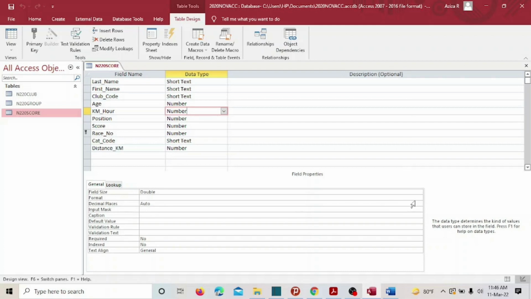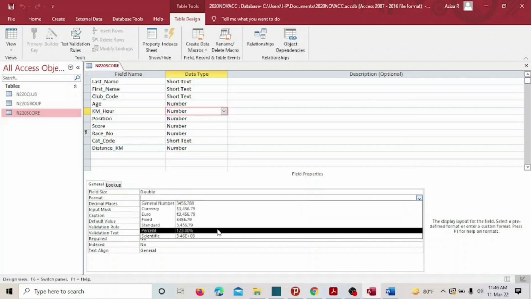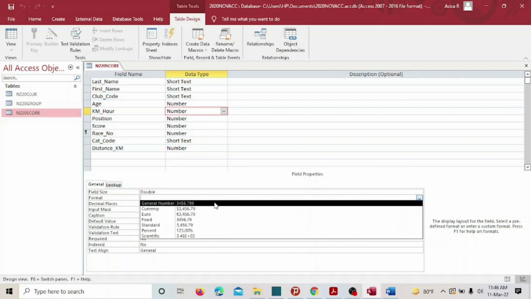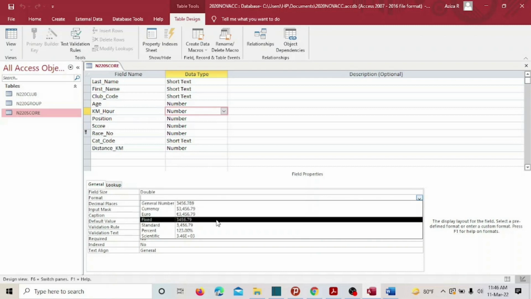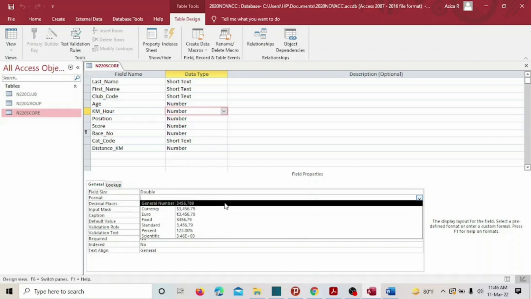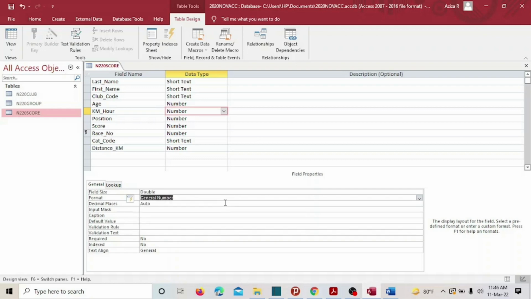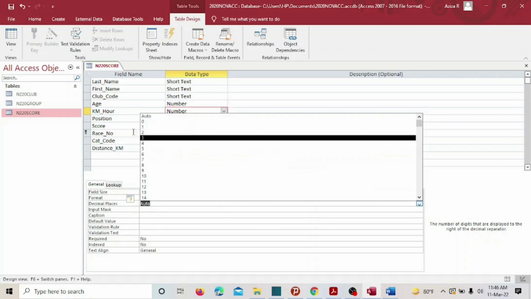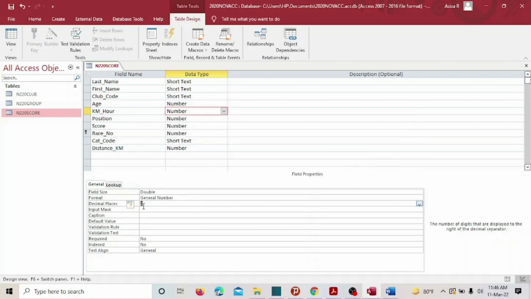See, format is just general number, look at that. And decimal places as well, you have to set to 2 decimal places. This is what we need, and it's a primary key over here.